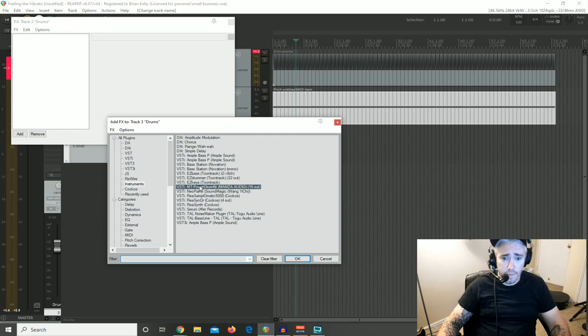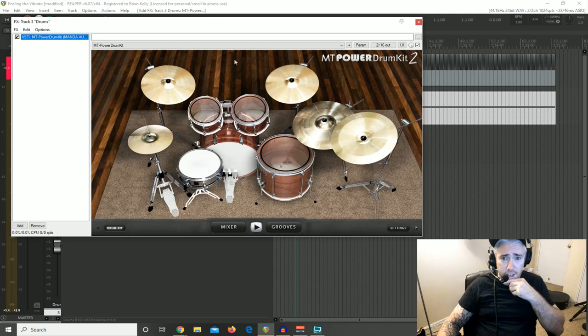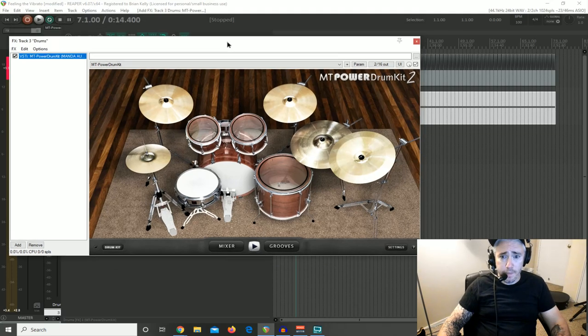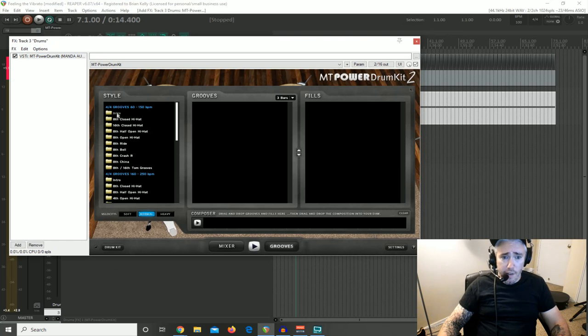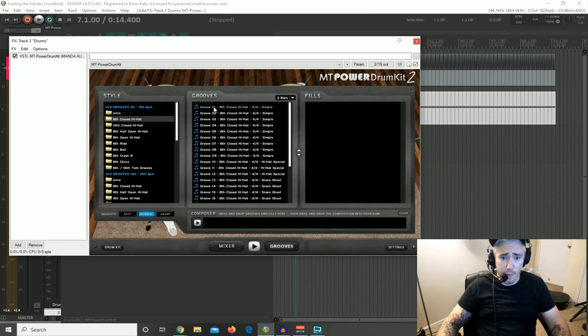Double click on that. So this is the drum plugin. Click on grooves, and you have a bunch of different types of grooves. We're going to select eighth closed hi-hat, so the hi-hat is going to be playing eighth notes on a closed hi-hat. Select that folder, and it pulls up a bunch of grooves here.